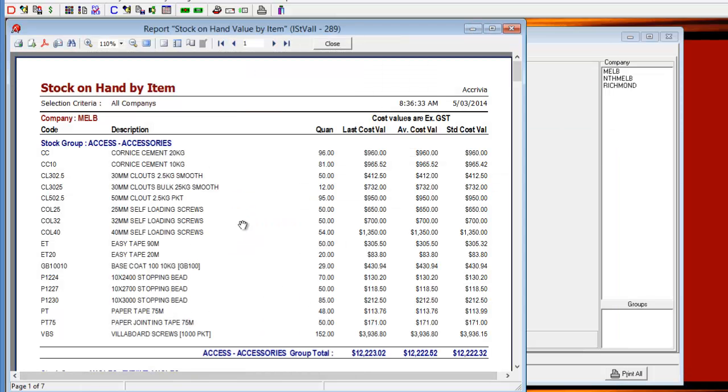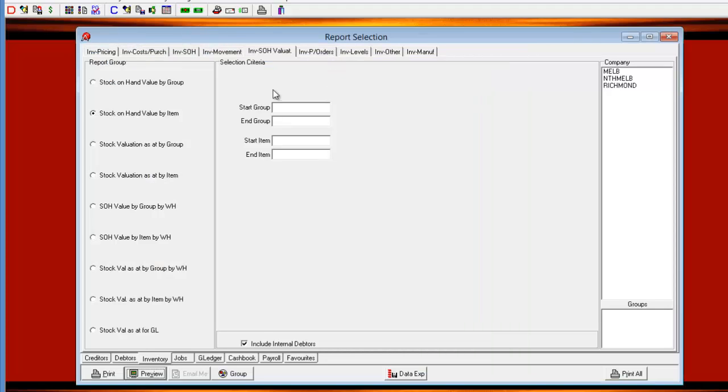with the stock on hand values to arrive at a valuation of the stock at that point in time. This particular report is an as at right now type report, indicated by the lack of date selection, whereas some of these reports allow us to stipulate the ending date of the time frame, giving us a stock valuation at that point in time, which might be quite appropriate to do if we were doing journals or considering our June 30 stock on hand balances, for example, for our final accounts.